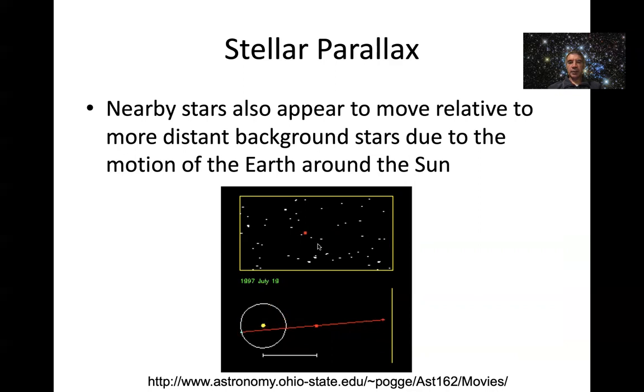So here, the star is relatively nearby, and as we go around the Earth, you see that the star appears to move relative to the background. If you put it further away, the amplitude of that motion, the angle through which it moves over the year is less. So here you've got a big effect because the star is nearby, put it twice as far away and the angle is halved. And these white dots here represent stars that are much, much further away, way in the background here.